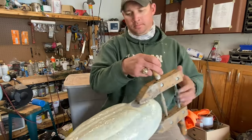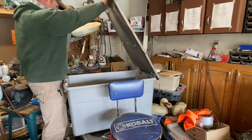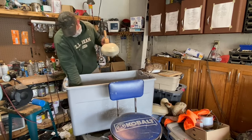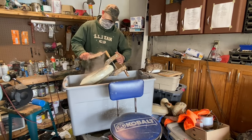So we're getting coated. Mask up. Just like before, just shake her on.